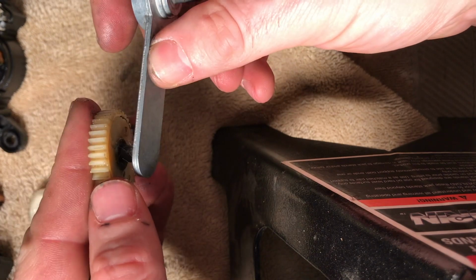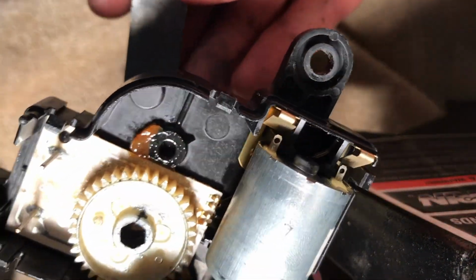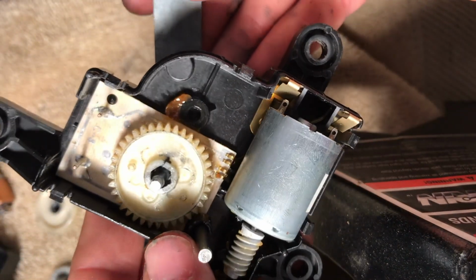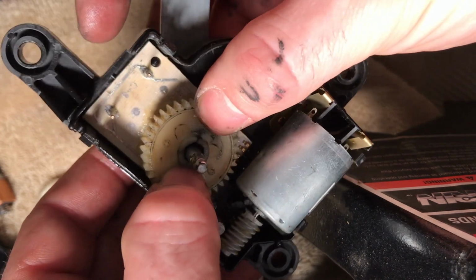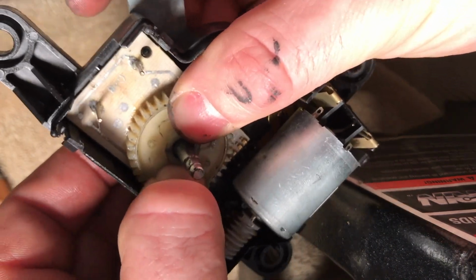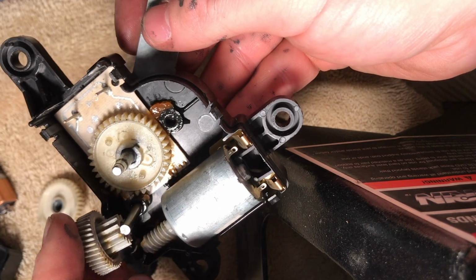So we can kind of do a little cheat here if we want to buy a new one. So then we're just going to flip that gear around. We're going to put this arm back in here, spin it until it catches, and you're just going to push it down firmly.